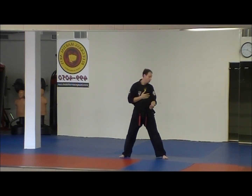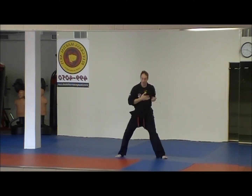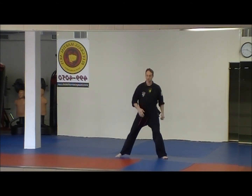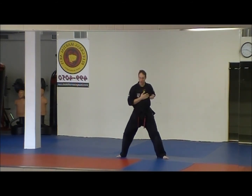You don't have to look and see where your attacker is. You should be able to feel, if you pin, boom, that should go straight back into their abdomen that way. So pin, step over, deep elbow, like a chambering position there, a rear elbow into the abdomen. Now as soon as you do this, I want to make them hold me in that awkward position.